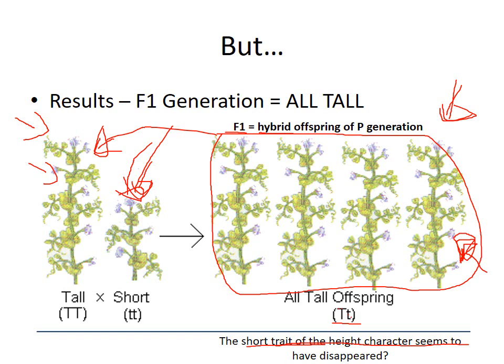Now Mendel didn't know this at the time, but we do. Okay, it's going to be our secret for now. Now, he then decided to take the F1 generation and mate them together. So he was going to take genes from an F1 plant and mate it with another F1 plant.